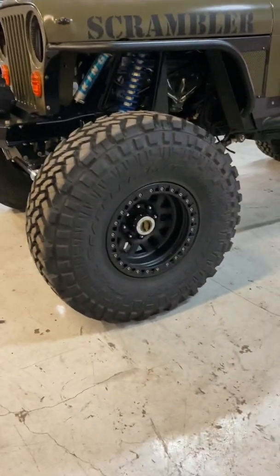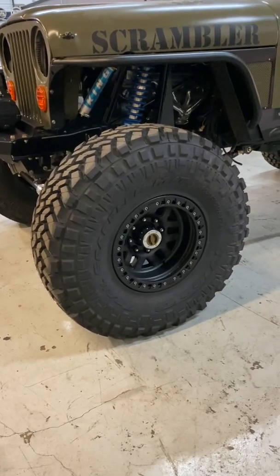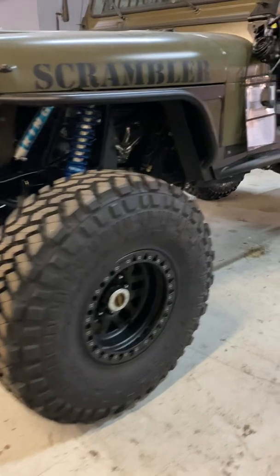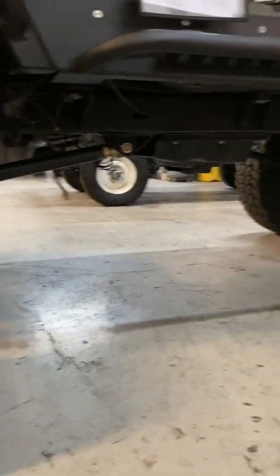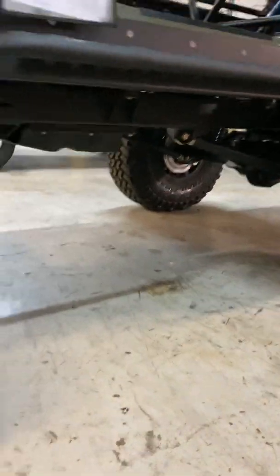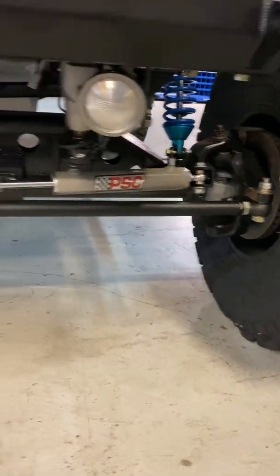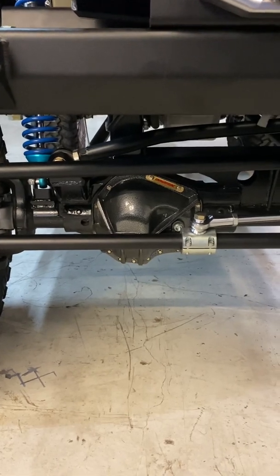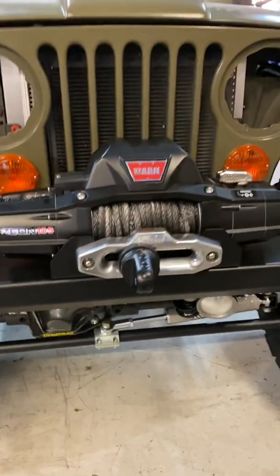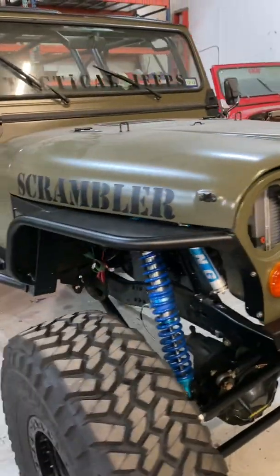I guess to start, 40-inch Nitto Trails on KMC Machetes. We did the Gen-Right long arm on this, 3-link, 4-link. King coilovers, of course. PSE steering, we did the 60/80 Dynatrack Pro Rocks on this. Warn 10S, we have an LS in this.